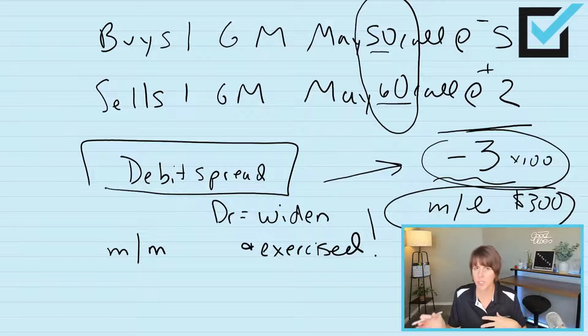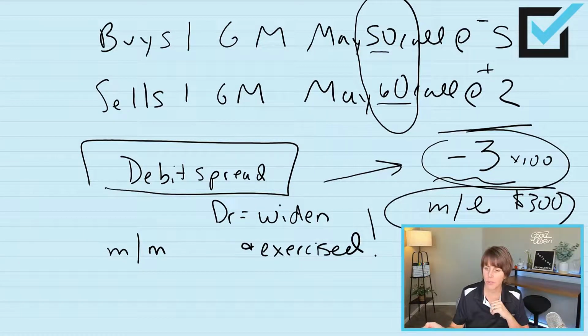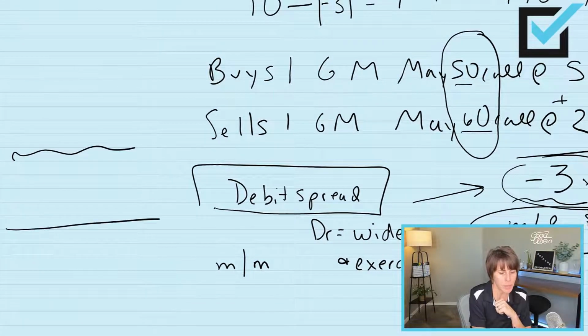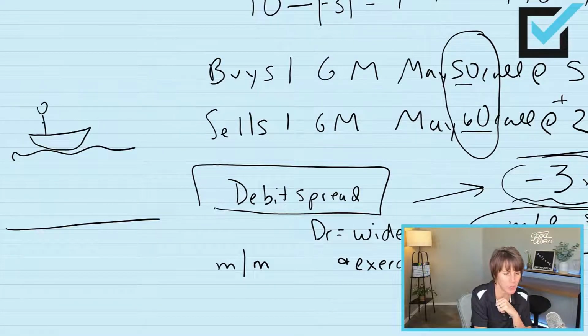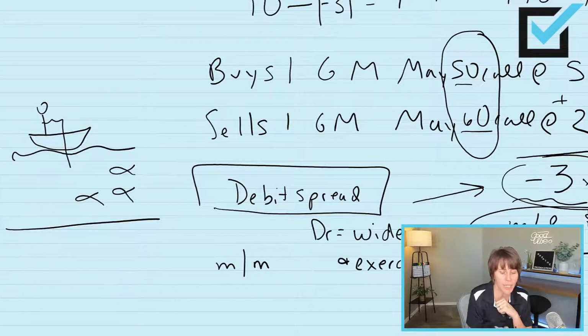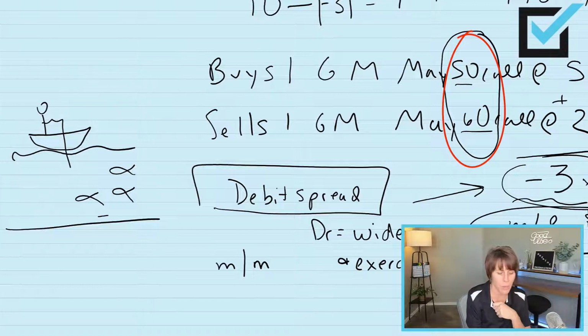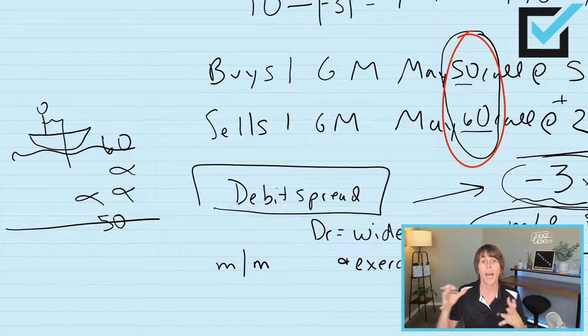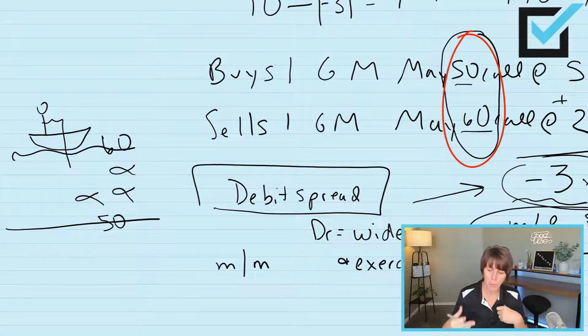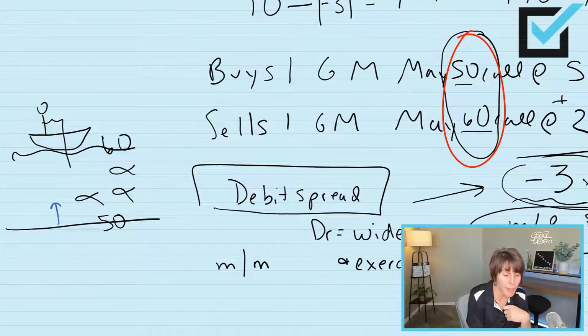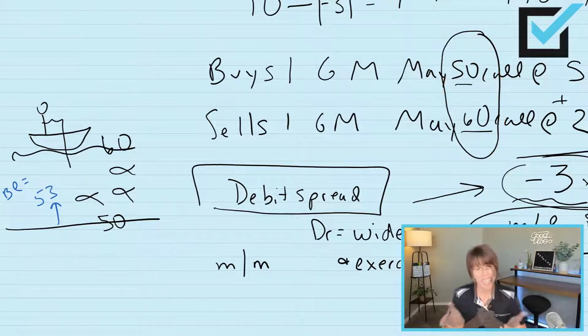On a spread, not this question, I don't think, but oftentimes they ask you what is break even. So we have 2 strike prices. So here you are fishing at the lake. I'll pretend I can draw because I really can't. And then you've got your fishies in the lake. What you're going to do is take the 2 strike prices, and at the bottom of the lake is the lower number, and at the top of the lake is the higher number, and we call up the fishies, call up. We're going to come up by the net of the premiums. So 50 plus the net of the premiums, 3. Break even here is 53. That's all the questions I think that they're going to ask you about a spread.